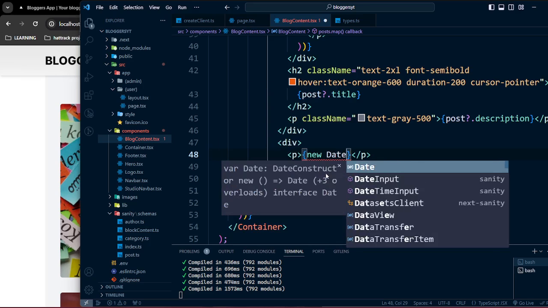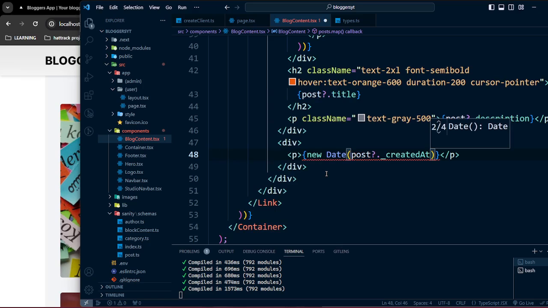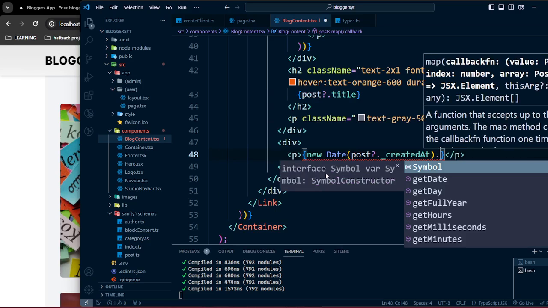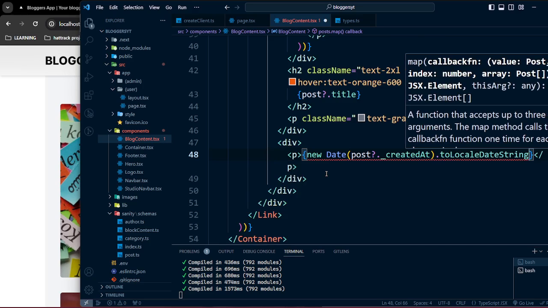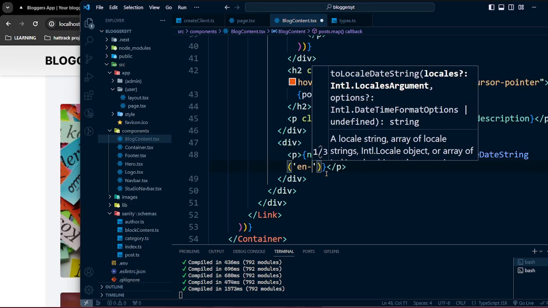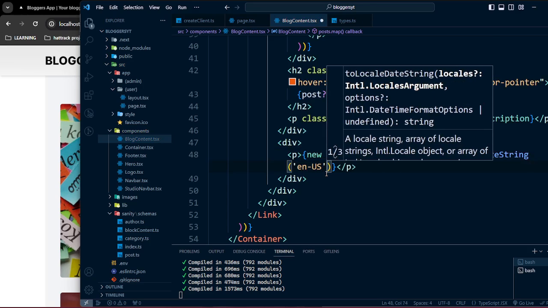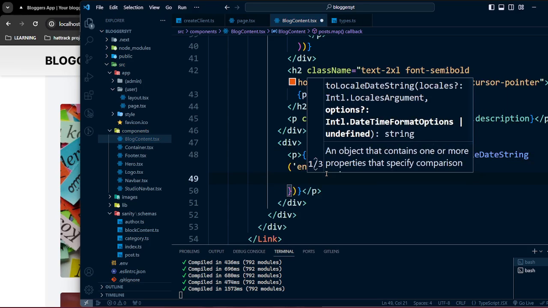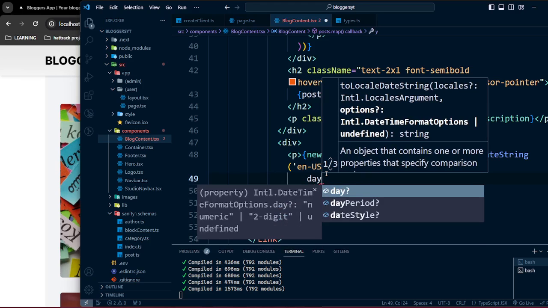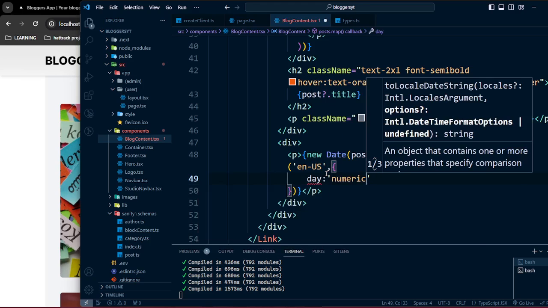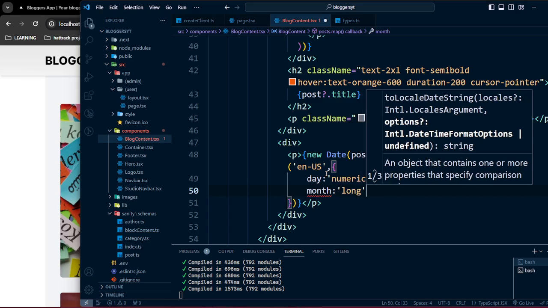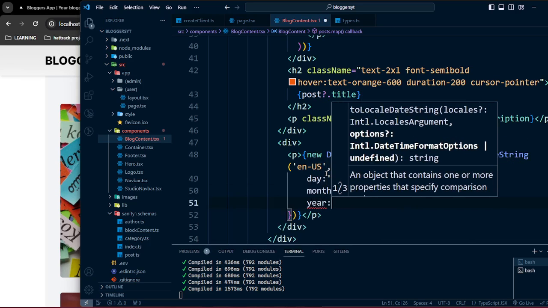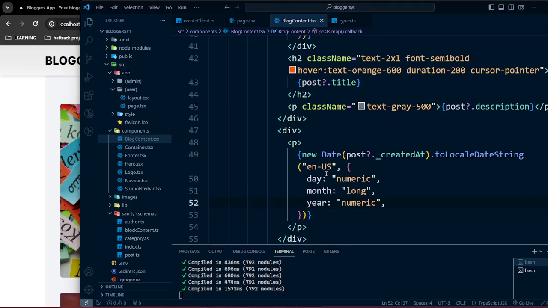So I'm gonna pass new Date, and here I'm gonna pass post dot created at, and then we're gonna make it toLocaleDateString. Okay, toLocaleDateString, and that is gonna be en-US, United States date string we're gonna pass, and then in the object we're gonna pass the parameters the way we want it to be. See, first we want day, which is going to be numeric, and also we want month, which will be long, and also then we want year, which will be numeric.